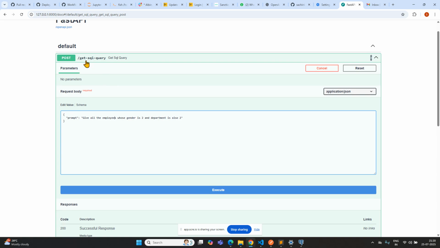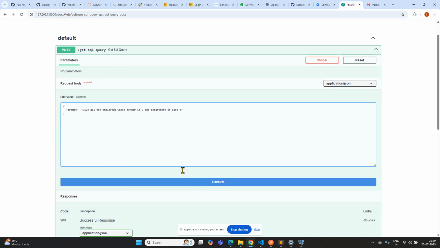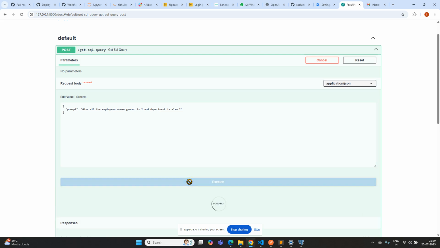This endpoint will give you the raw SQL query. Let's execute this and see.